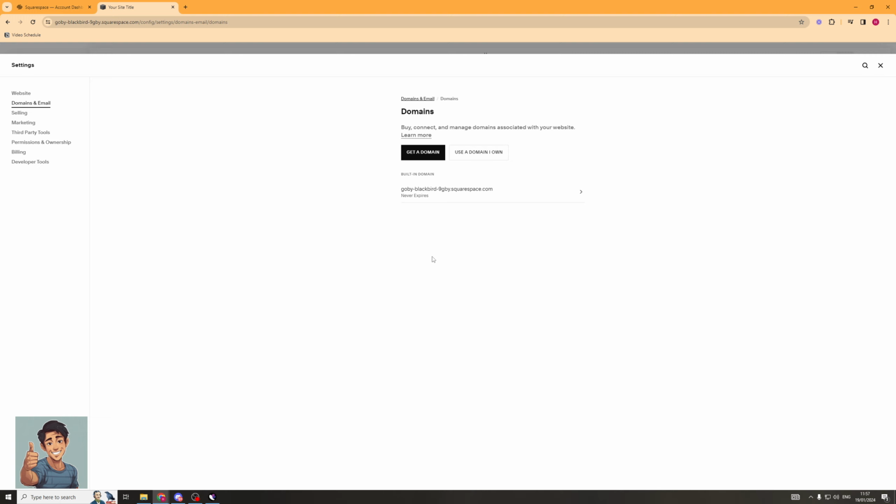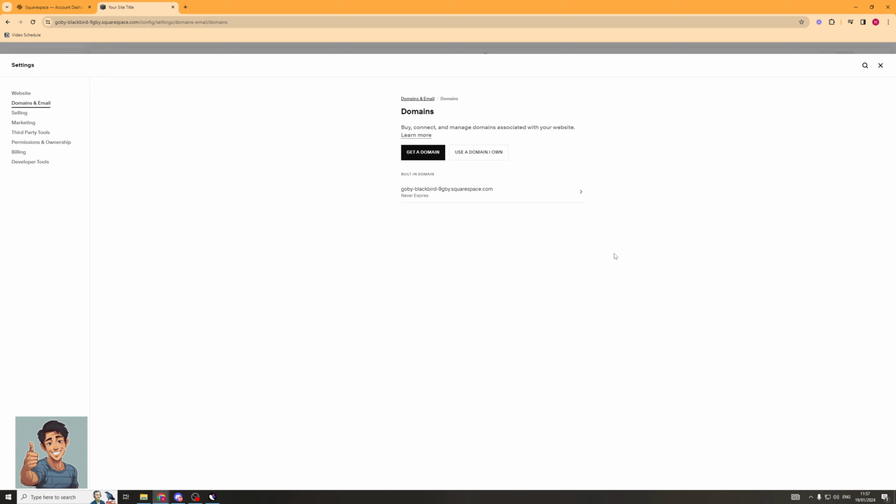And once you've clicked on that button, it will ask you what domain or what site you want to move that domain to. So select the site that you want to go ahead and move your domain to, and it should move it over pretty quickly. It can take a little bit of time for that to go ahead and work, but it should move it across pretty quickly. So that's the first way to do it.